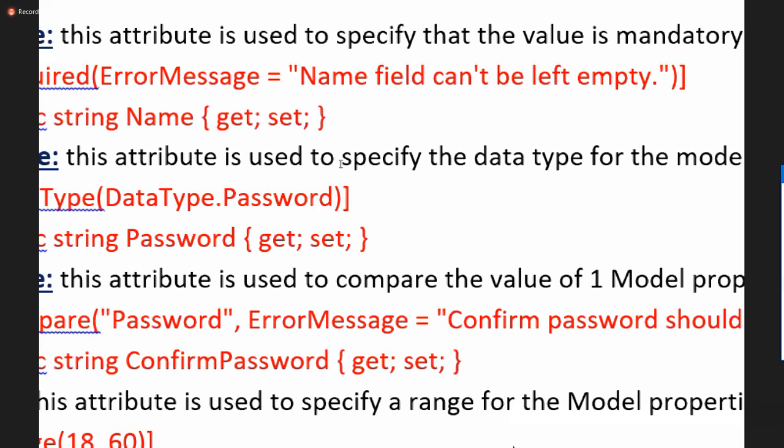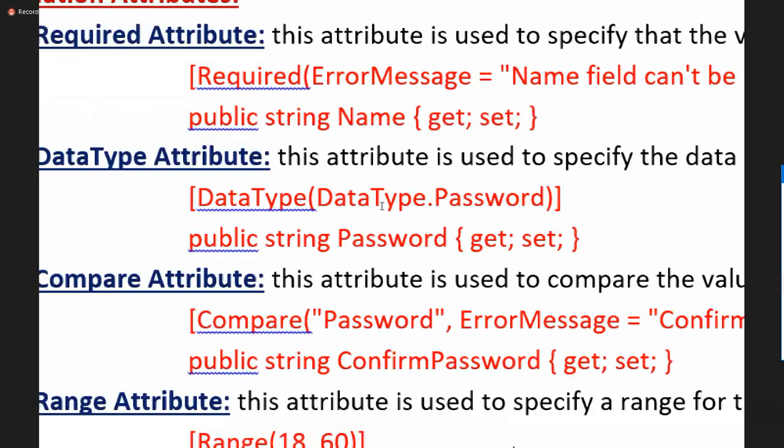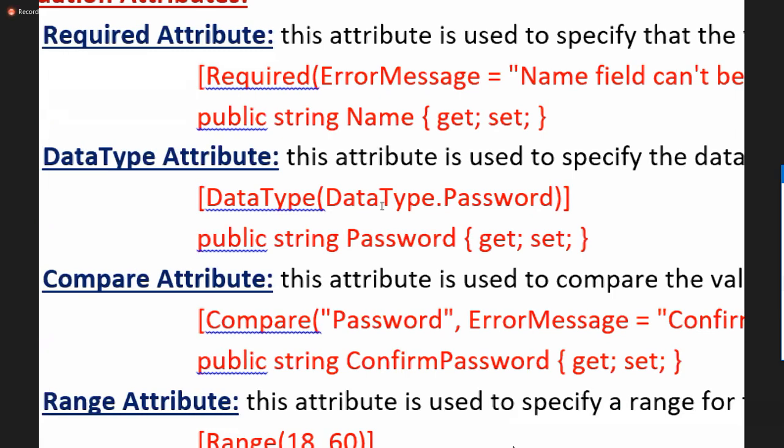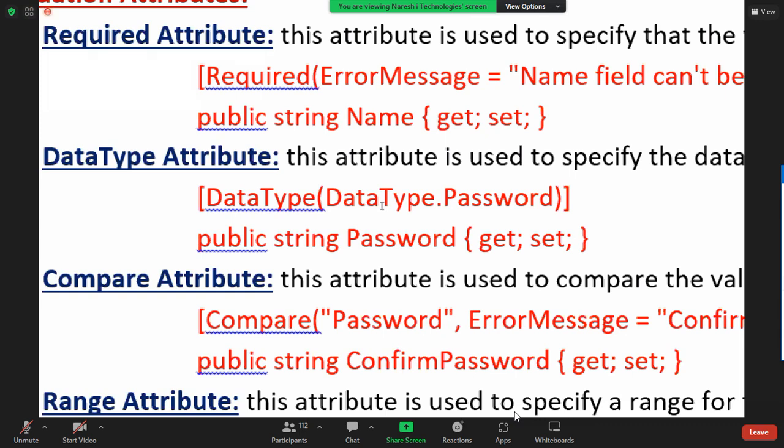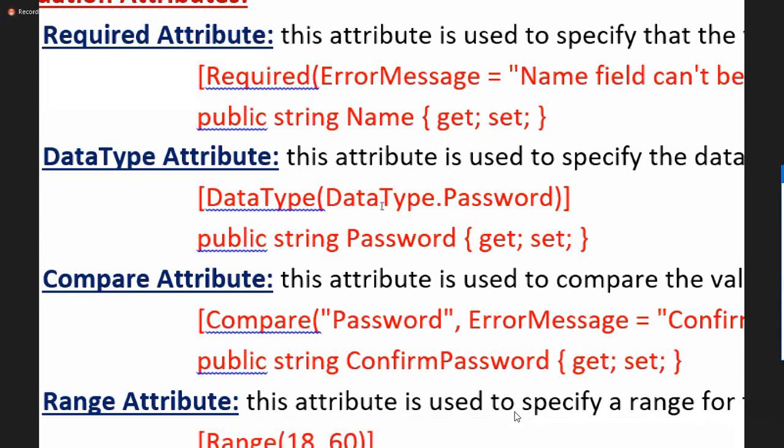It accepts the password. Okay, means what happens, your text box automatically turns into password text box now. Same way, if you say data type email, your text box will be email text box. You learned in HTML input type equals text, type equals password, type equals email, type equals phone, type equals date. Nearly some 22 or 23 types will be there. I forgot the correct count. URL, search.